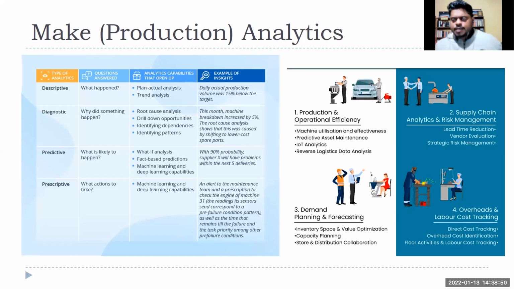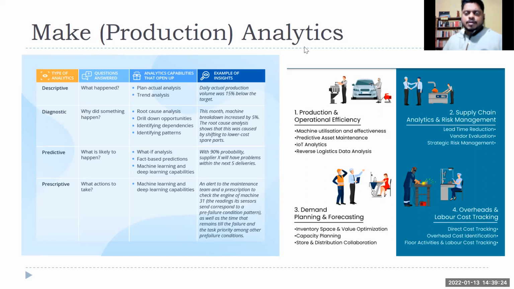It can be as simple as an Excel dashboard, which just gets those plant report or production report CSV files and continuously updates them. So for the last 1 week, we are observing that the daily actual production volume is 15% below target, right? Without visiting anywhere, without getting into 100 pages of reports, the plant manager sitting at his desk will be able to understand there is actually a 15% reduction compared to last week or last month, right?